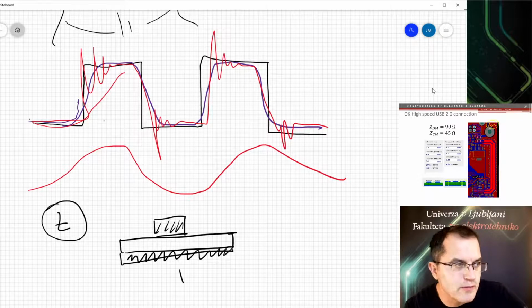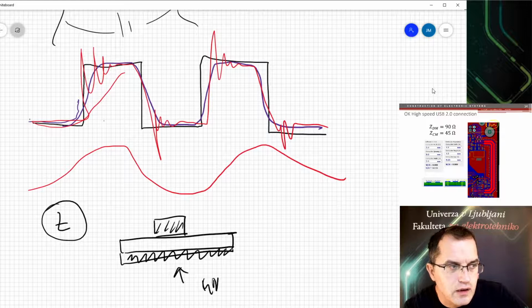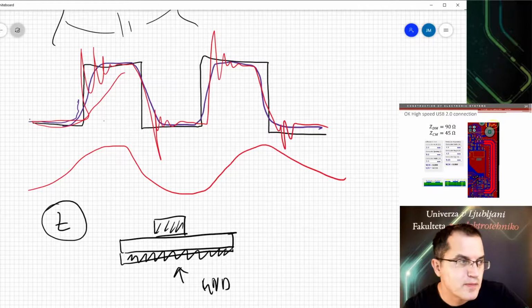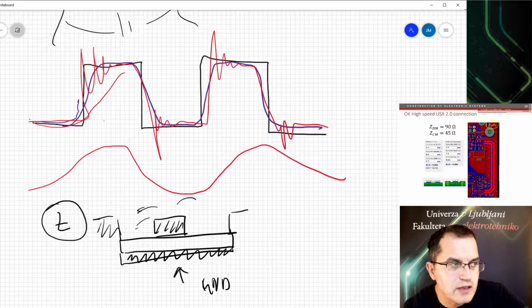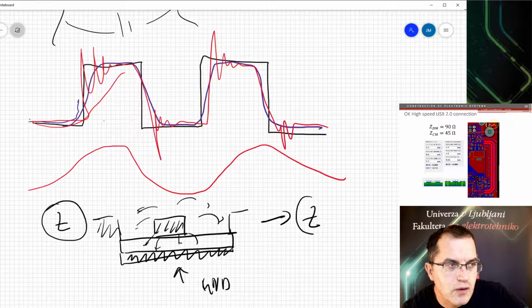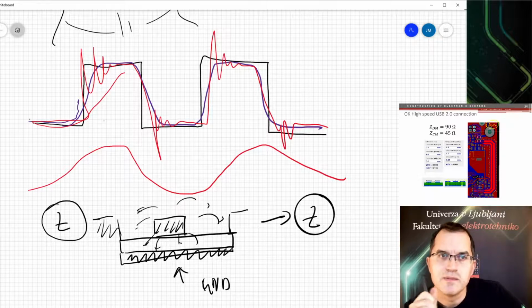So if that's the track on the PCB, you should have a very well defined geometry. So a very well defined ground layer, a ground plane, and defined surroundings of that track. And this would then keep the electromagnetic field of the track very well defined. And this would then define a very stable impedance. And that would assure signal integrity.